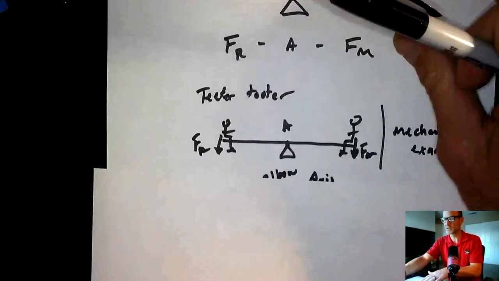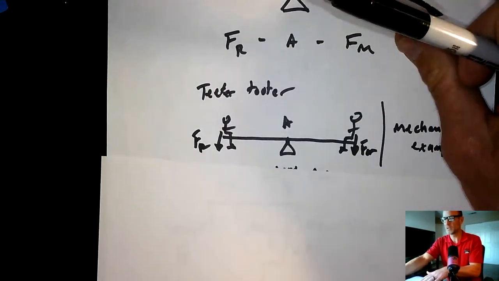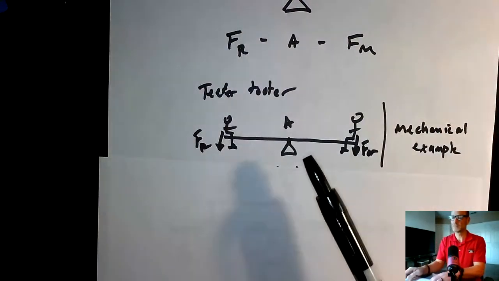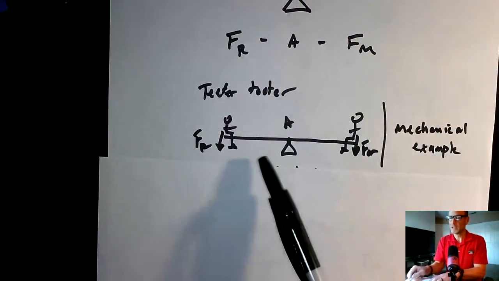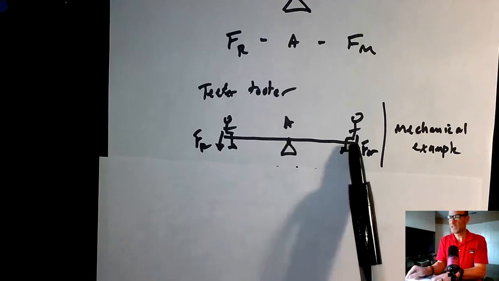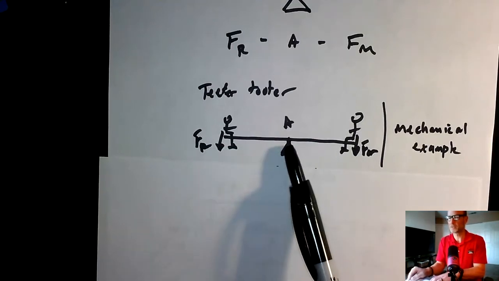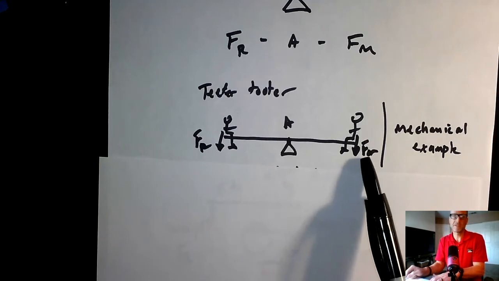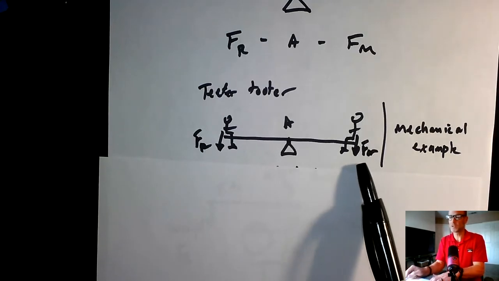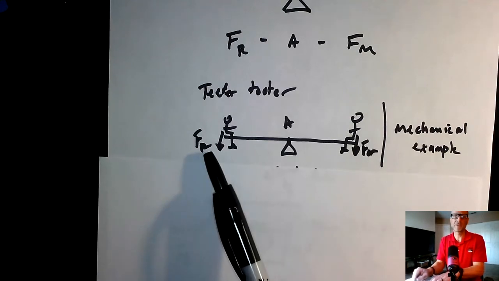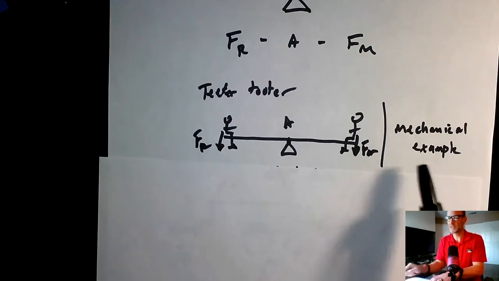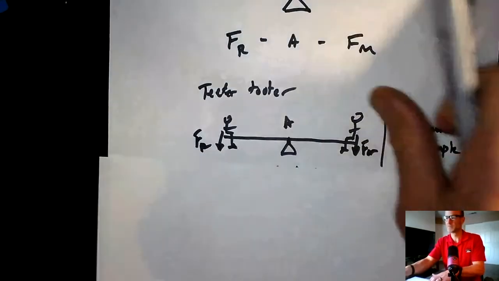Lots of good mechanical examples out in the world. I'll draw one that's easy: the teeter-totter. I hope I spelled that right. Teeter-totter. Two kids sitting on a teeter-totter that goes up and down. Here's the axis of rotation. For purposes of this discussion, one of those kids would be identified as the motive force causing rotation, and the other would be considered a resisting force or resisting rotation. So that's a nice mechanical example.